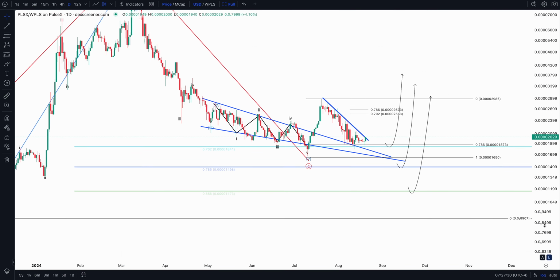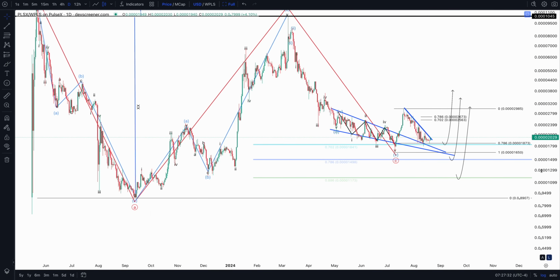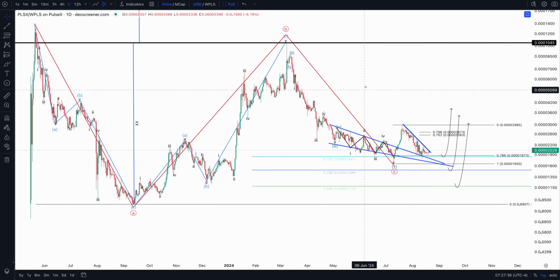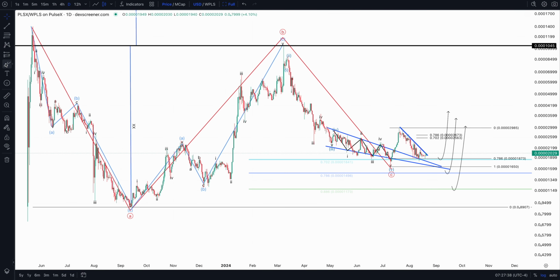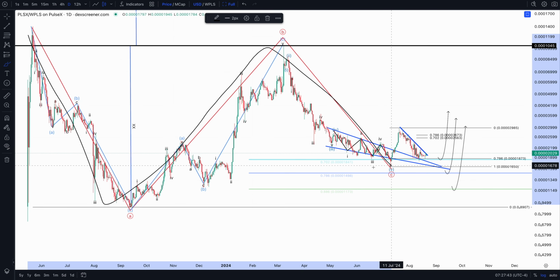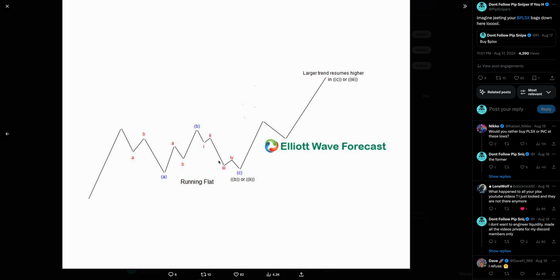We do see a 335 Elliott wave flat pattern, and it's actually more bullish now that I'm looking at the structure, and the reason for that is because we've never had our impulsive move up yet. This whole move was just accumulation in an ABC correction. So if we go here on my Twitter, I show examples here. So this is a running flat, right?